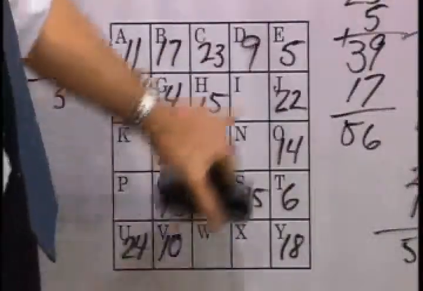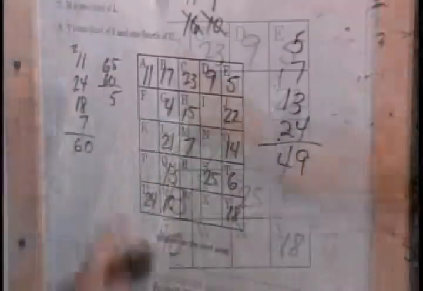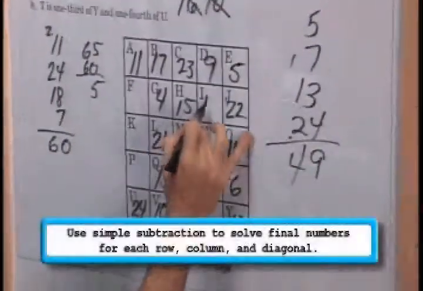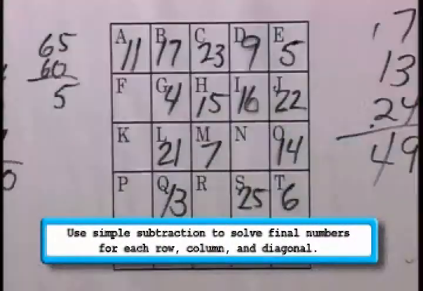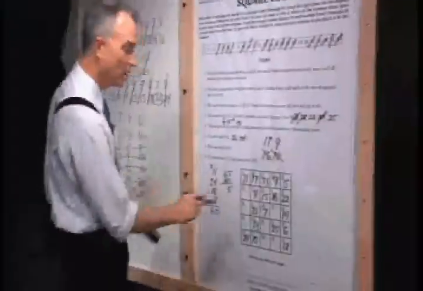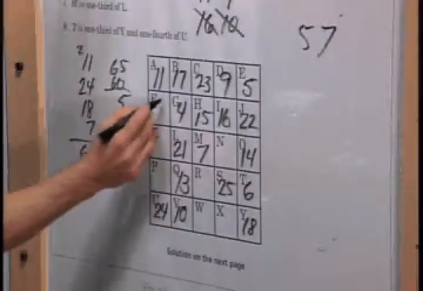If we look at this particular column here, column number 2, we can do the math on that very easily. We now know that V has to be 10. Similarly, we now have a diagonal, our other diagonal, with only one square available. That leaves 16 here. Do you see where we're going with this now? Row number 2 has only one number remaining. 57 are the numbers that add up here. That leaves us with 8.